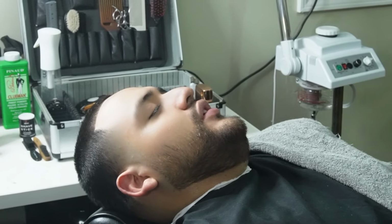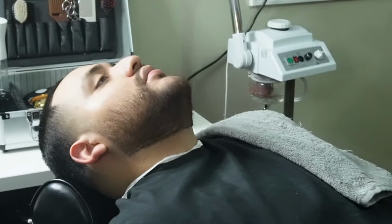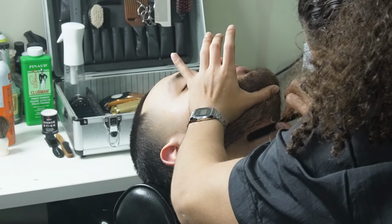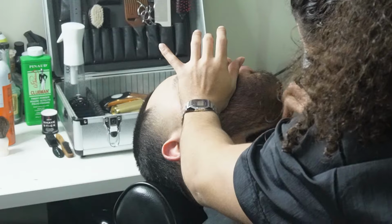Now that we're done with the front line and his beard, we can move on to our Turkish razor and Derby Premium blade to make him as crispy as possible. Also, make sure you stretch the skin as much as possible with your opposite hand and keep the razor at a 45 degree angle. This lowers the likelihood of you cutting someone.